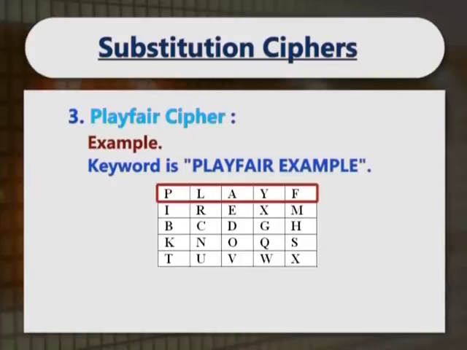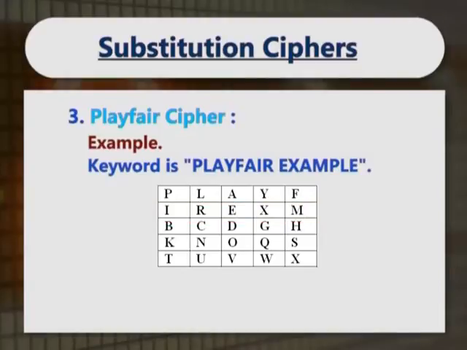Row 1 of this matrix contains the first 5 letters, which is PLAYF of our keyword Playfair cipher, and does not contain any duplicate alphabets. Now, we move to row 2, and in this case the first 4 letters are just the continuation of the keyword, IREX, as we have already covered PLAYF in the first row. However, after this we can see a repetition of alphabet A. Therefore, as per rule 2, we have to disregard the repeating A and pick the next alphabet, which is M.